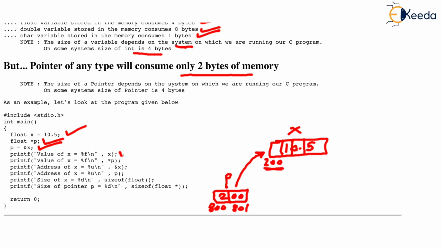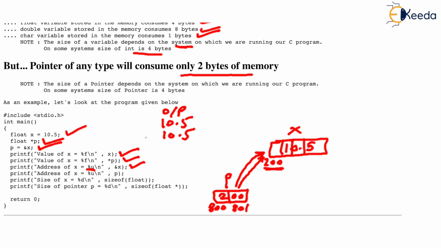Now have a look at this line. It is simply printing value of x. So the first output is going to be, of course, 10.5. Correct? But you see the next line. It is printing value of asterisk p, and asterisk p means value to which p points. That's value of x. So this line also will print 10.5. Well, the next line is printing &x. You just check what is getting printed. Address of x.